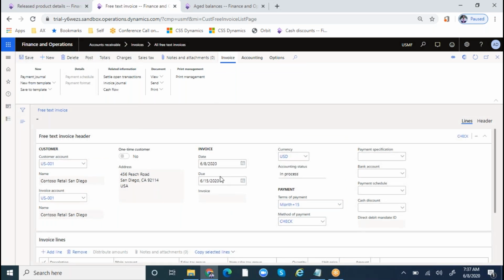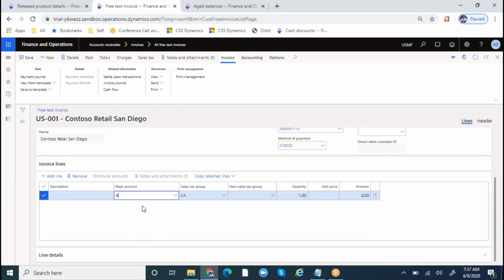Okay, so 1 month 15 days. Then due date should be updated. Why is it not updating? One second, let me enter something.